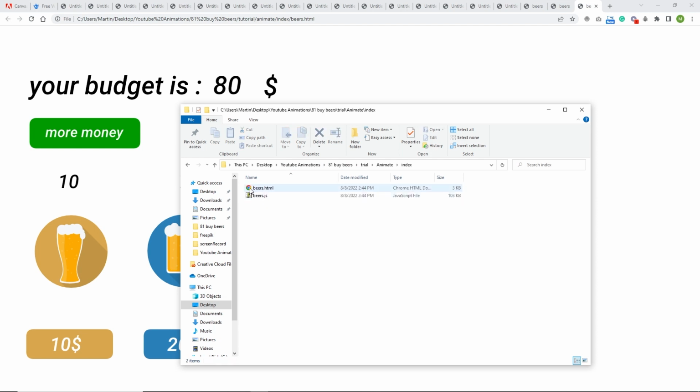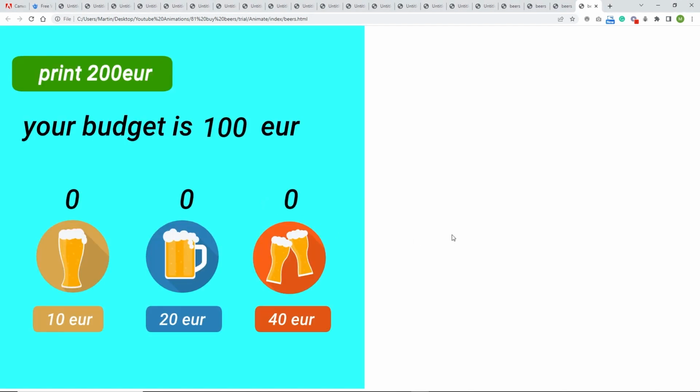So yeah. And now very quickly, I just want to show you that while I was preparing for this tutorial, I created something like this, but I created it with a little bit more things, because if I buy something like so, the other items are going to gray out. So check this out. My budget is 100, but if I buy this beer, everything is going to be fine.